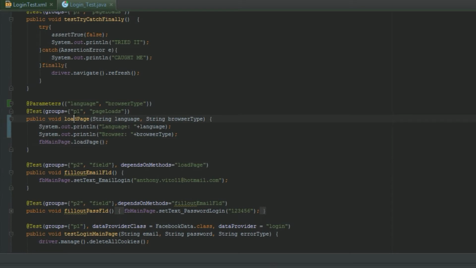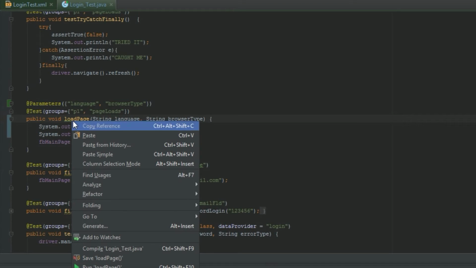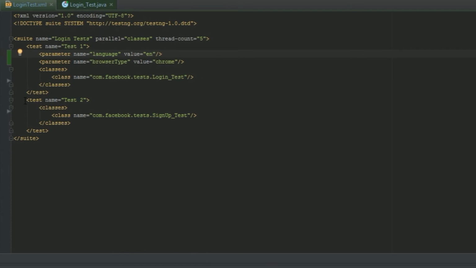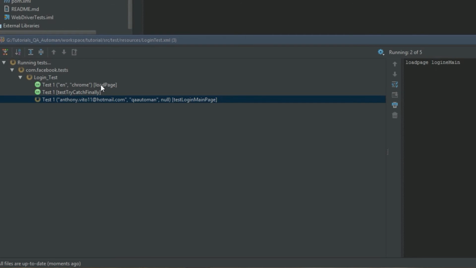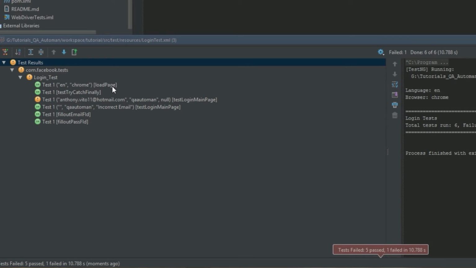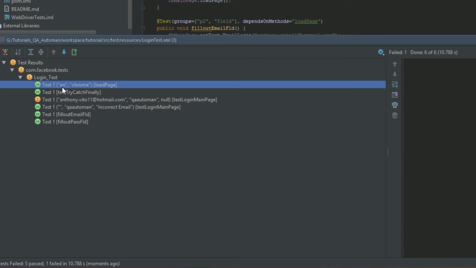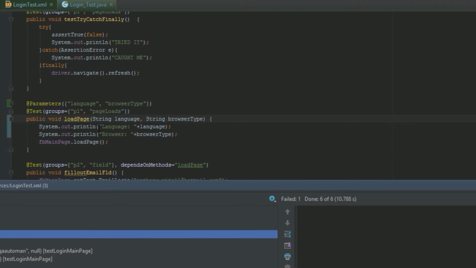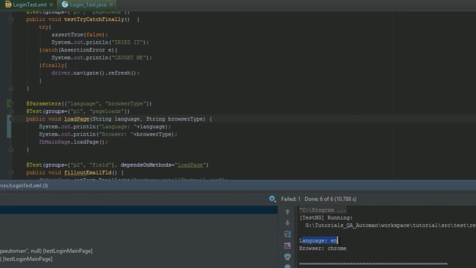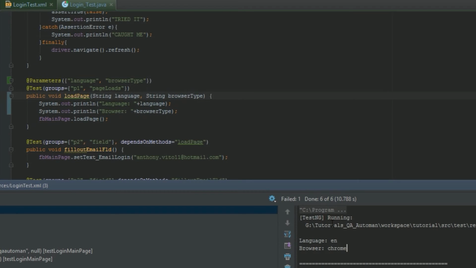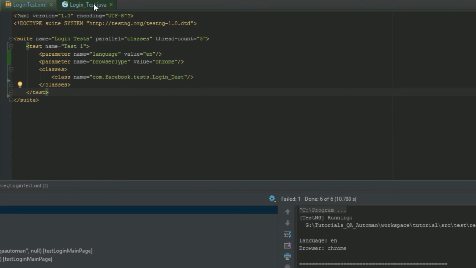So if I want to test this out, I have to run the XML. So I'm going to run the XML. I'm going to cut out this test just to run it faster. So it's now running our tests. And if you notice next to it, it's showing a little bracket and what we passed in. We have our parentheses, which tell us what parameters we're passing in, kind of like it did for the data provider, and then for what test it was, and it was load page. And we put en and Chrome, and it should have printed, yep, language EN, browser Chrome. So that's a good way to pass in parameters from your tests, whether it be login names, anything you want, you could pass in.